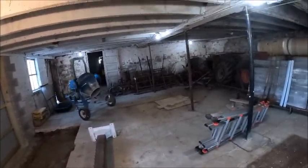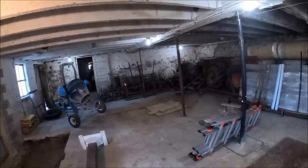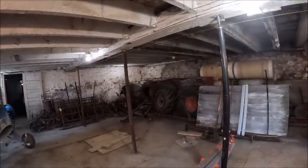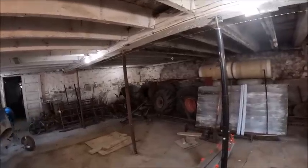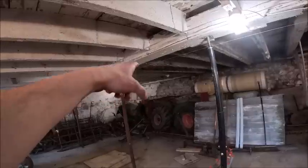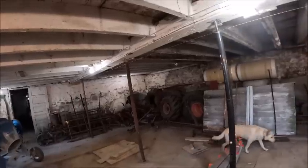It'd be nice to find some pallet racking to organize those mid-mount implements. And then hopefully I got a guy coming, he's gonna buy five. The only tires back here I'm keeping are those 45 degree 18-4-16 ones. Everything else back there, I got a guy from Ohio supposed to come and buy the two turf tires, the two old combine tires off the 525, and then that single 18-4-26. He said he wanted all five of them. So hopefully he comes through, and then those tires will be gone.